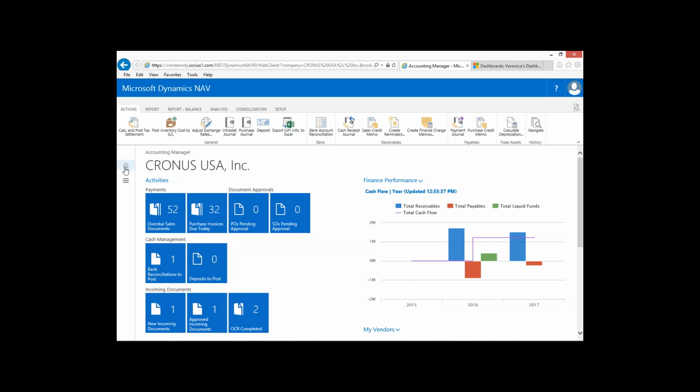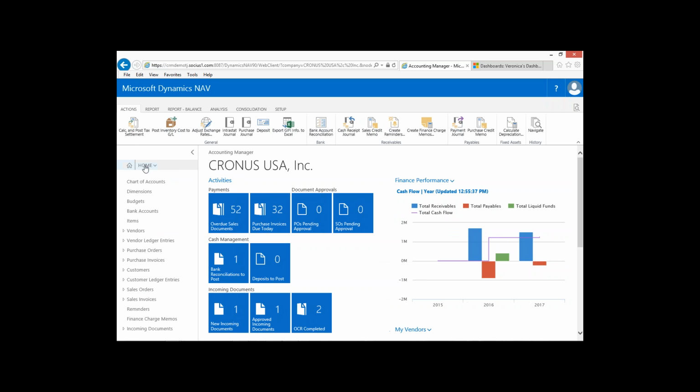I can also go from the home, which has all of my different areas, the views and things that I've saved in my navigation pane. But I can also switch and access those buttons that we're used to seeing on the lower left of our navigation pane in the Windows client. So that's something new.